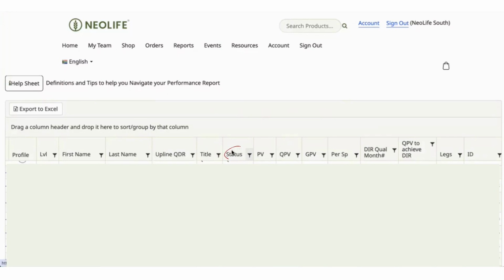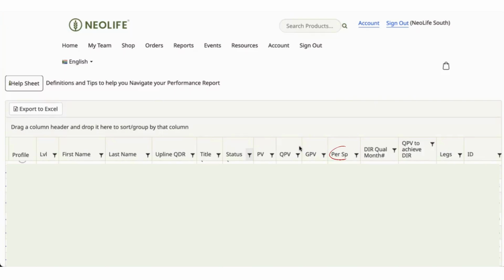And their status. What is the difference? Their status is what they're currently qualified as for the month. So for an example, this distributor here, they are qualified executive manager. And for the month of June, they have done their 2,000 points or more. So they are a qualified executive manager. Their personal PV, their qualifying PV, their group PV. Personal sponsoring. Have they personally sponsored this month? In this example, this distributor hasn't, but this distributor sponsored 1. So did that distributor. This distributor sponsored 2.